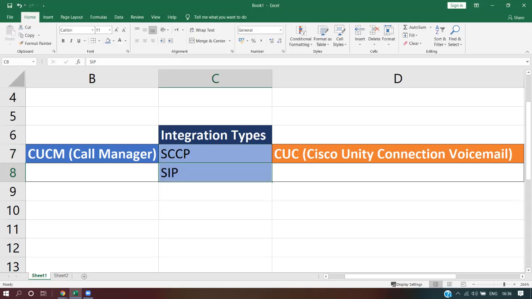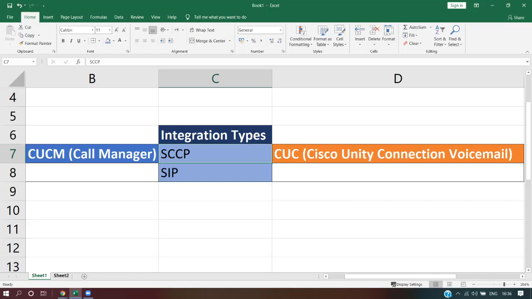So in this lecture, we're going to talk about the integration between Cisco Unified Communication Manager and Cisco Unity Connection with the SCCP method. In a later section, we're going to talk about the integration between these two servers via SIP.